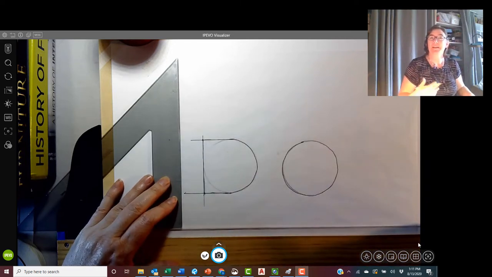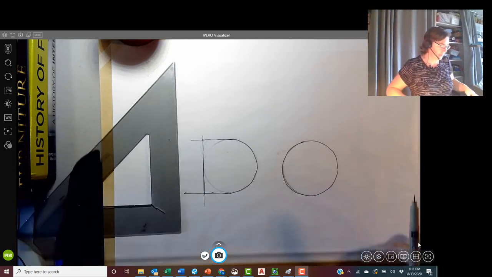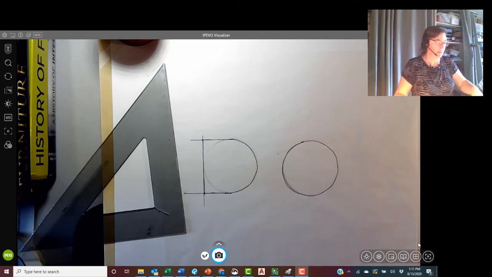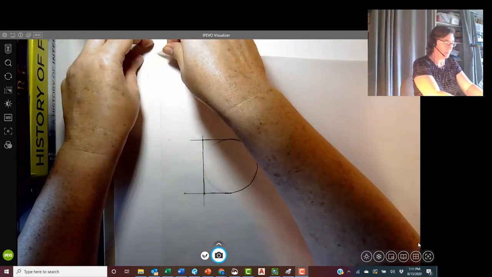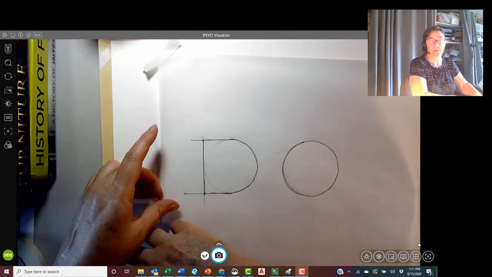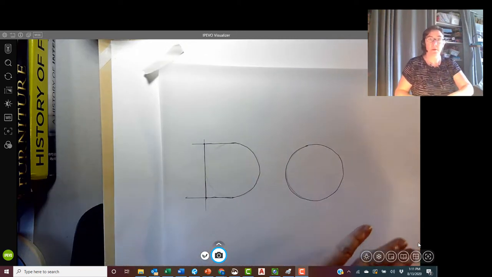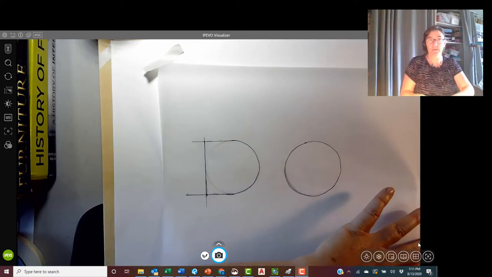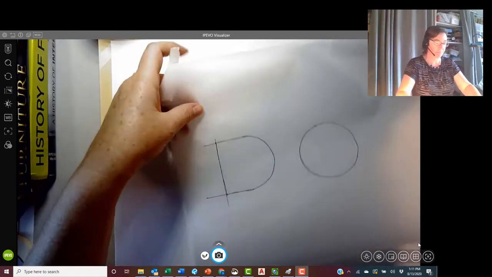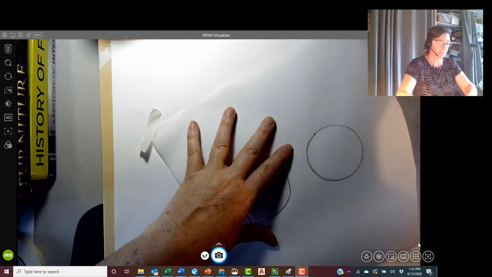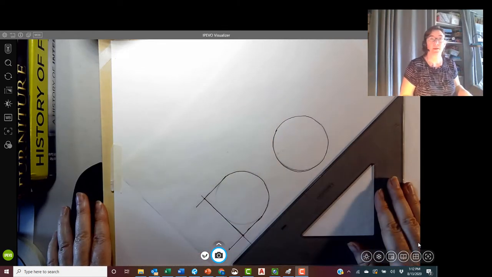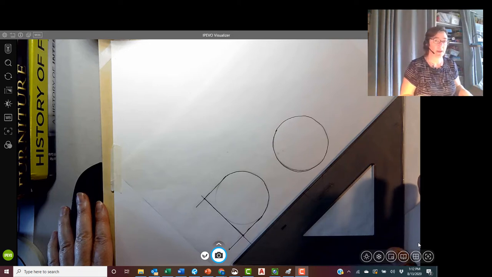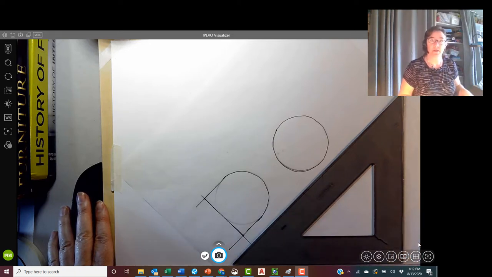Okay, let's try a plan oblique drawing. And the first thing we have to do is take our plan and rotate it by whatever angle that we choose. And I'm going to demonstrate again at 45, but as you know, the same technique works just fine at 30 or 60 degrees, or any degrees if you have an adjustable triangle. Okay, I've rotated my page, and let's try drawing a plan oblique.